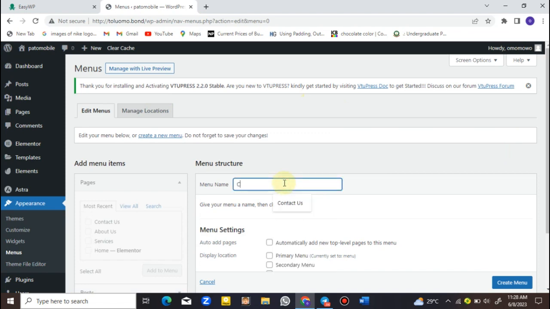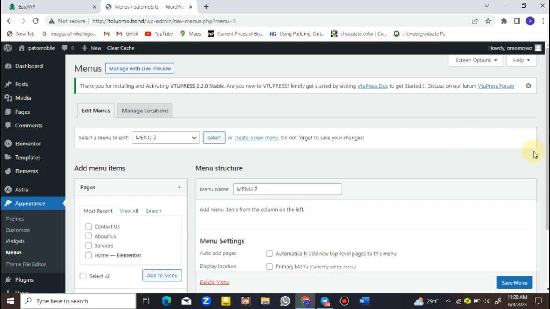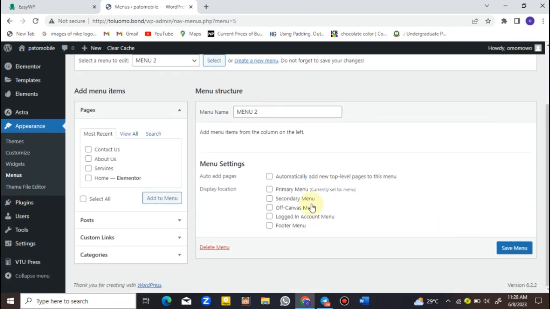Let's call it menu 2, then enter. Then you can decide to make this the primary menu, then you save that.